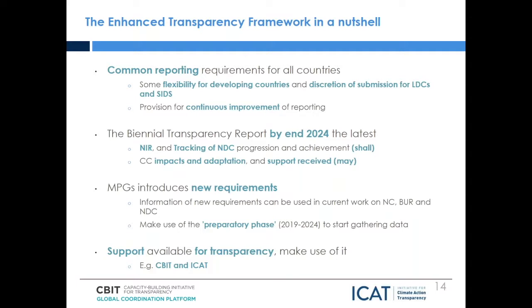And two examples of global initiatives that can offer such support are the Capacity Building Initiative for Transparency, which is a GEF-funded initiative, and it's the largest global support provider for transparency. And ICAT, the Initiative for Climate Action Transparency that Henning already talked about, which provides support in terms of making available, for example, methodologies to assess impacts of climate policies, and provides support to selected countries to enhance their transparency capacities.